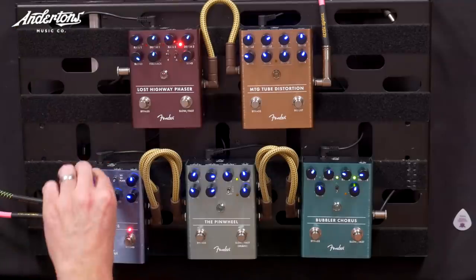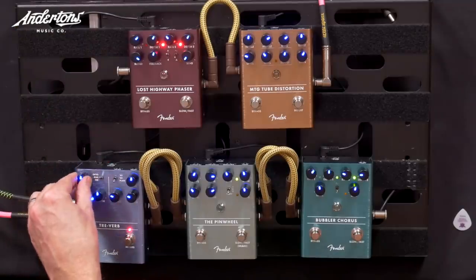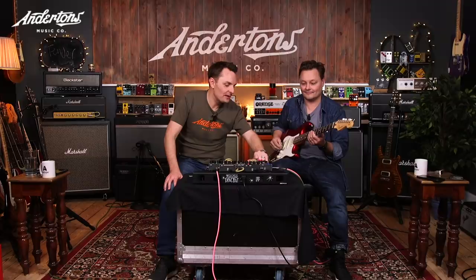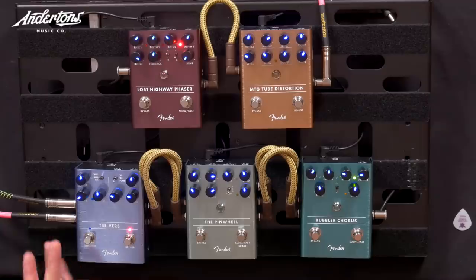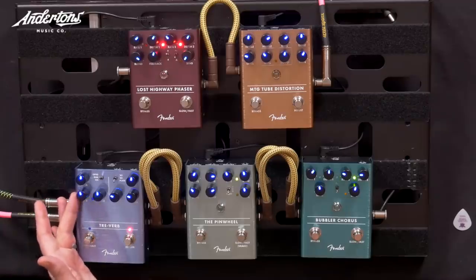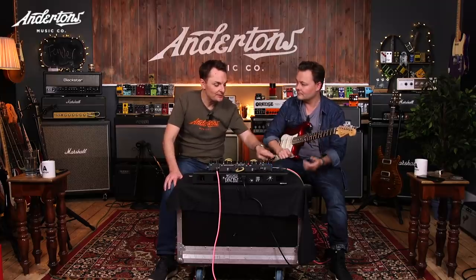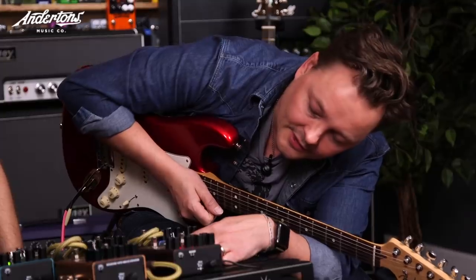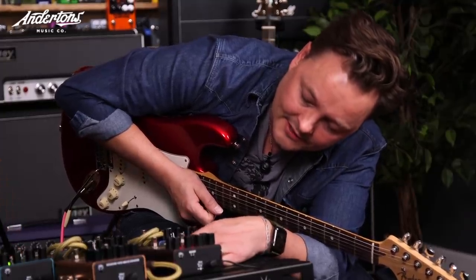That's perfect. Okay, so the tremolo, and again, we'll start with it on its optical mode, and I'll fiddle with the knobs as Pete's going. You have got a little blue LED just by my finger here, which indicates the speed, and you can see as I turn the rate up. What I really like about this is whatever you do to the speed, whether it's from tap tempo or from the knob here, it smoothly goes up to the speed you want and back down again. You don't get this very hard kind of cut between the two. And on the back here there's the LEDs for the top lights if they annoy you.